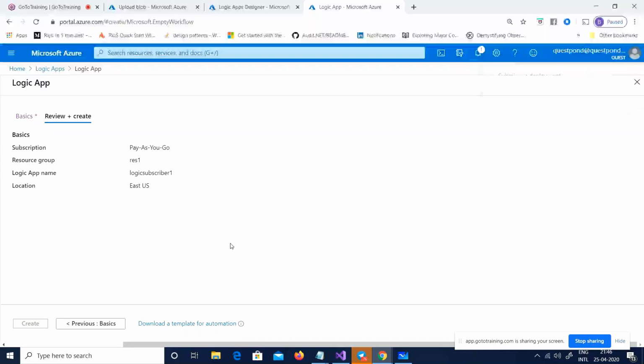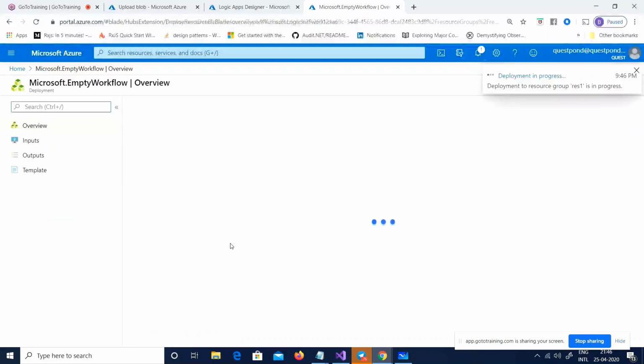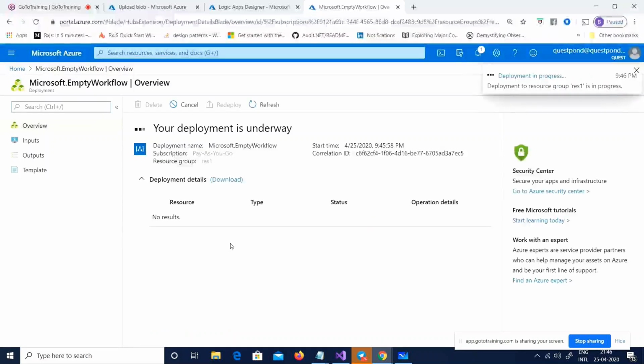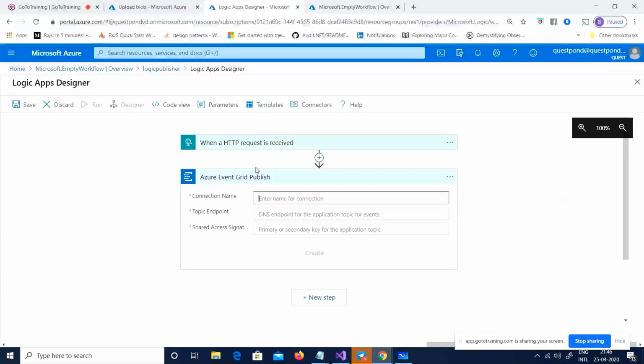Actually I was thinking that I will create all this and come online, but then I thought that if I create all this and come online, you won't be able to get an idea of how everything has started, right? So I said that even if it takes 10 minutes more, I will do it online practically, right? So deployment. So what I did is now I have a logic publisher out here. He's trying to publish an event, right? And this event will go to an endpoint, and from that endpoint, this guy will be called, right?